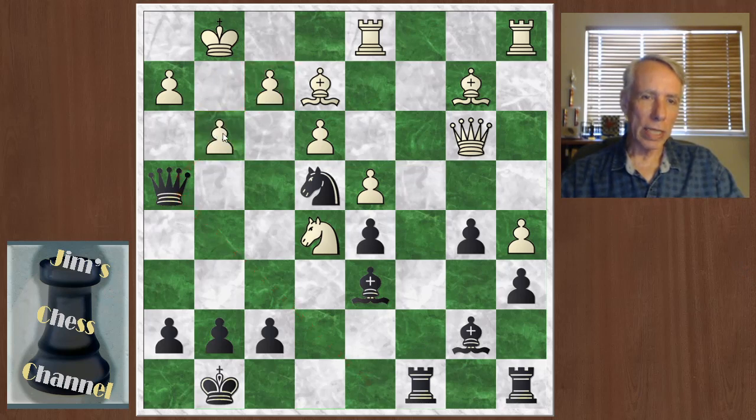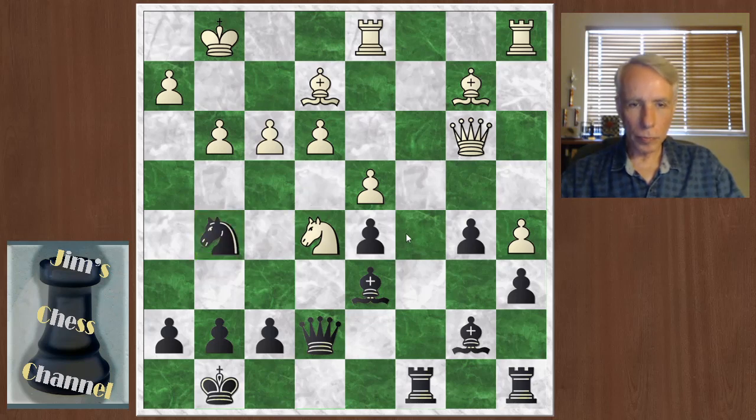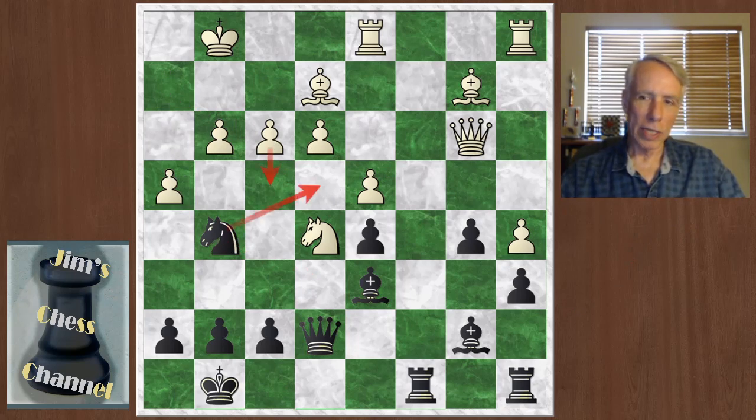So this was the idea of queen d8, and now the queen here is looking at the f2 square, but it gets kicked back and comes back to e7, and now f3, chasing the knight away, and the knight goes to g5. So the knight has squares it can go to from g5. It can come back to here, for example, or to here if it gets kicked again. So h4 was played to kick the knight. If he had kicked with the f pawn, it would have gone here, I suppose. But he kicked with the h pawn, so the knight has to run to e6, and then f4.